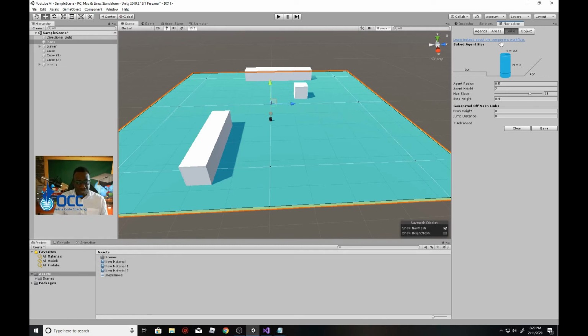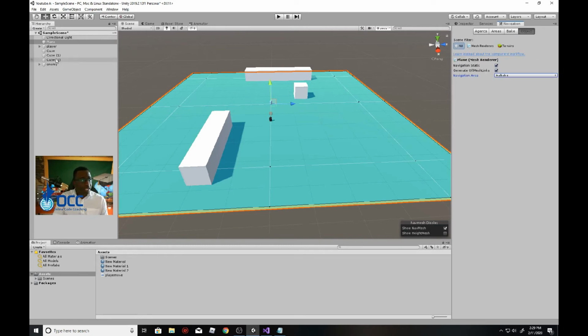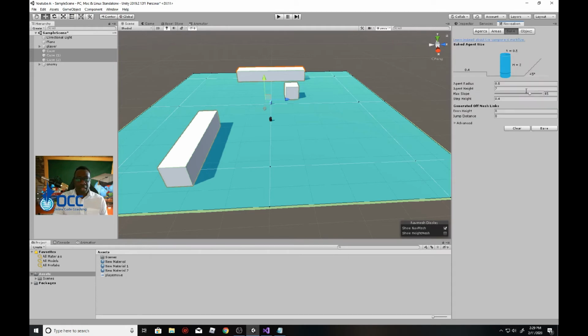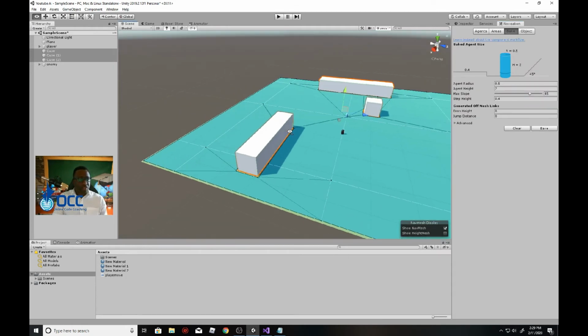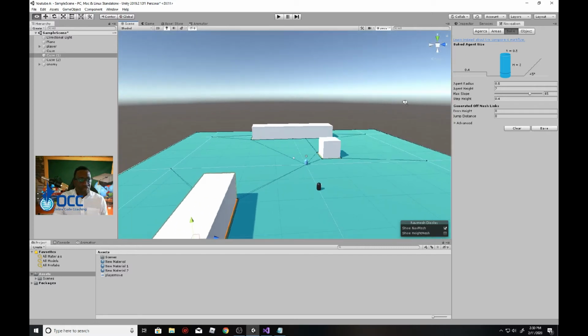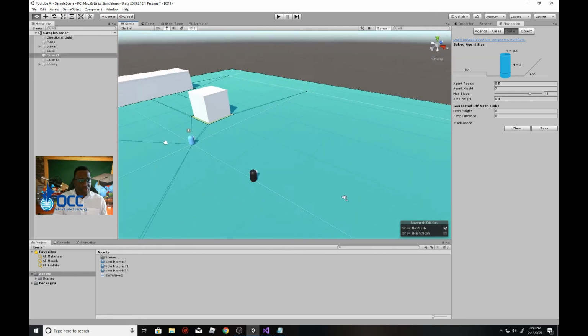Next, you want to go back to the object tab and then select these still objects. These are objects in the scene that won't be moving, but are obstacles, right? You can select them one by one or all at the same time like I've just done. Then go up here, check navigation static, and say not walkable, and head back to bake, and just hit bake. You'll see that Unity has made these corresponding areas where the AI is not allowed to walk, but it is walkable on the rest of this platform.